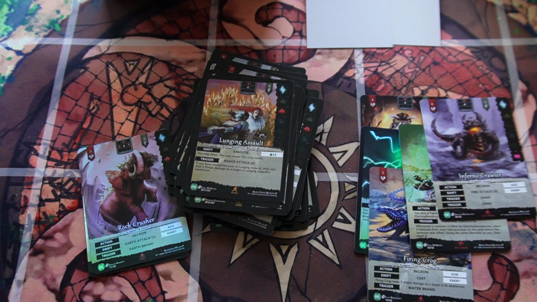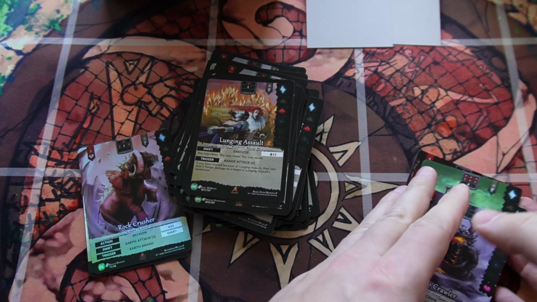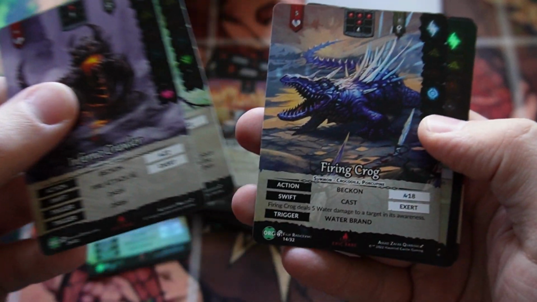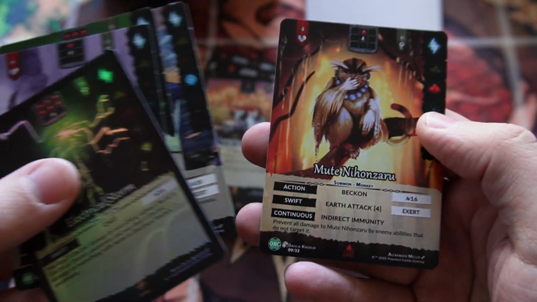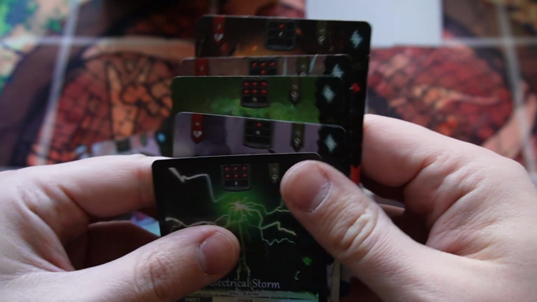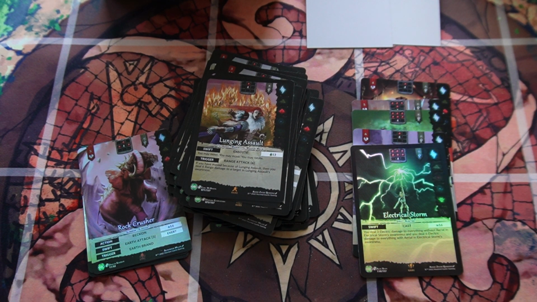And there we are, that's our last pack. So, let's see. Inferno Crawler, Electro, Firing Crawler. And there's our one foil. That was a good box, good box. I have opened maybe 100 Kickstarter boxes, and I have yet to see Zafar the bunny, so the hunt continues.